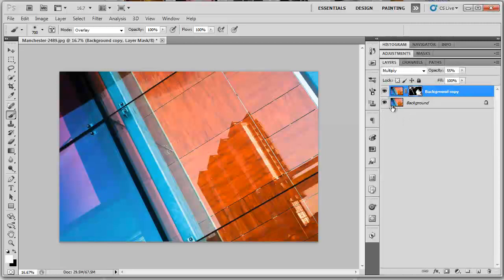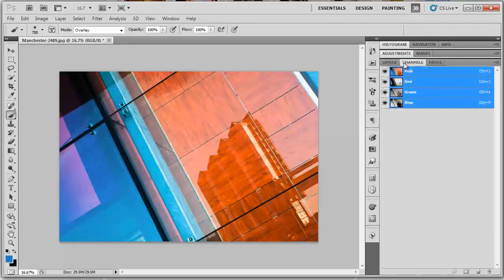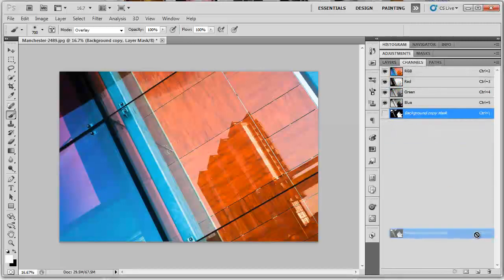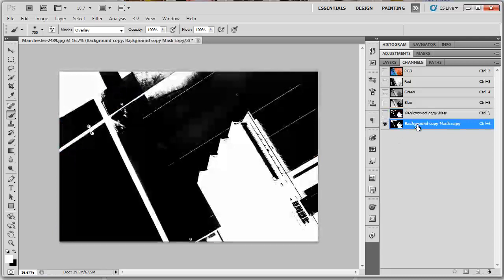Now, if I went now and flatten this, which is just Control E because it's just two layers, and then go back in, you can see that my mask has disappeared. All that work we've just done, let's just Control Z. So I want to have a copy of a mask. So if I just mouse down that, grab it, drag it, take it down there, you'll see there a background copy, mask copy. I'm going to rename it. Talk amongst yourselves, my two fingers do the business. This is Islington inverted. So it just reminded me that I inverted that mask.